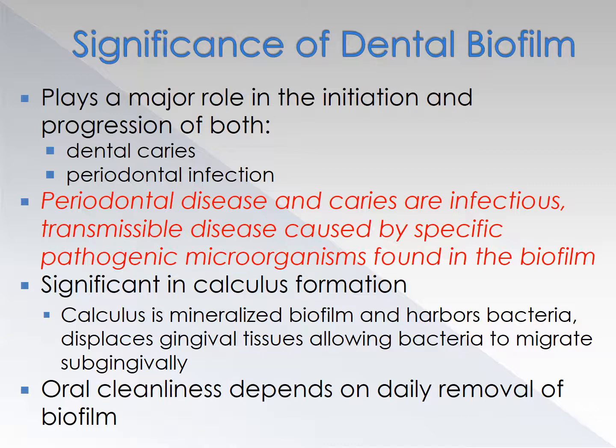So significance of dental biofilm, it plays a major role in the initiation and progression of both dental caries and periodontal infections. Periodontal disease and caries are infectious transmissible diseases. Let me say that again. Periodontal disease and dental caries are infectious transmissible diseases caused by specific pathogenic microorganisms found in the biofilm. So any contact with somebody else's biofilm, whether it be through kissing or using the same utensils, can be transferred.